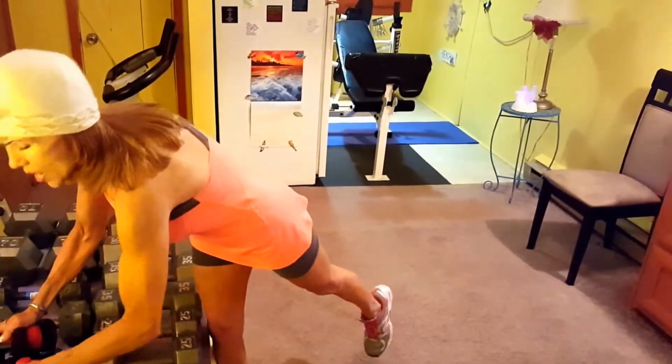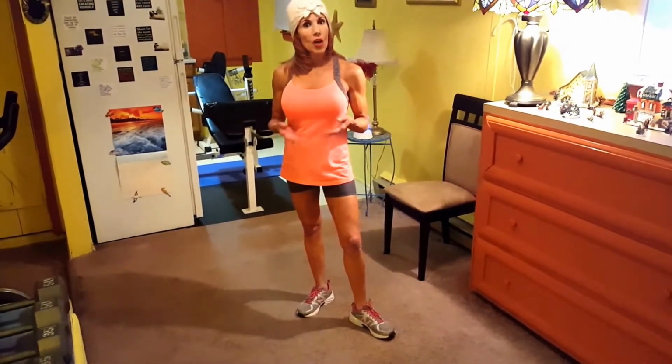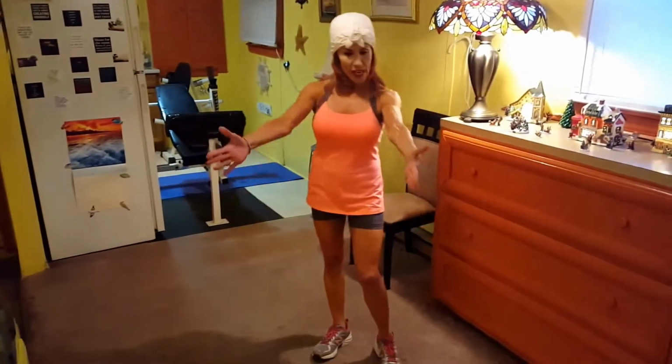All right, next one is called side lunge, knee up. I'm going to do first the beginner move, and then I'll do the intermediate. So watch what I'm doing, and I'll show you two different views. Both of my feet are going to be pointed straight ahead. So watch.